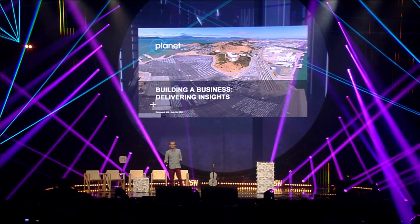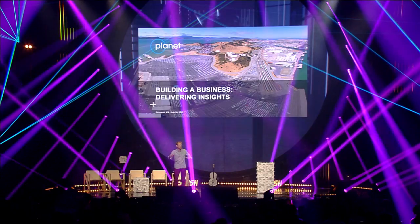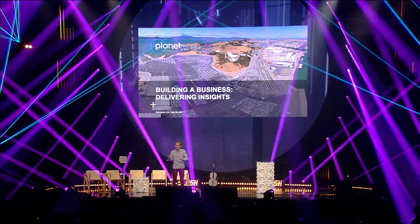We have deep stacks of imagery, and developments in computer vision now let us do object recognition in each image — identifying ships, cars, roads, houses, trees, and planes. If we can do that across all the millions of images coming down from space, we basically make an index of what's on the planet as a function of time. People can then query that index — asking things like 'how many houses are there in Pakistan, plotted versus time?' or 'how many trees are in the Amazon this week compared with last week, and where are the ones that went down?'